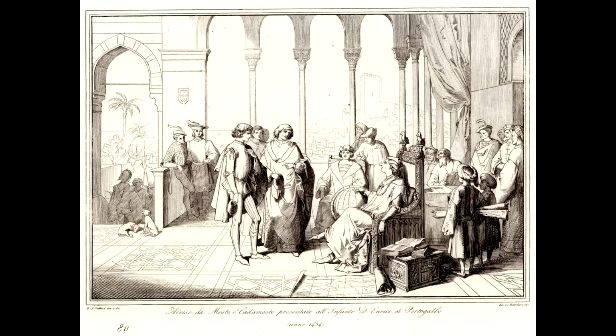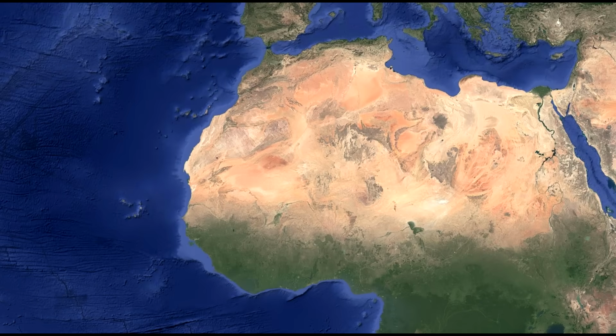trade networks. At least one account of an earlier passage by a French ship appears to have not heard anything about these terrible dangers, and the craft simply sailed south a little bit out to sea, found a few locals when they came ashore, took them prisoners, and then went back to the Canaries and didn't think much more of it. It's also suggested that perhaps this account was one of the reasons why Henry knew the voyage was possible in the first place. In any case, armed with the knowledge from Captain Inez's voyage, Henry petitioned his older brother in 1443 for a grant of monopoly for navigation, exploration, and trade with the loosely defined Guinea coast.